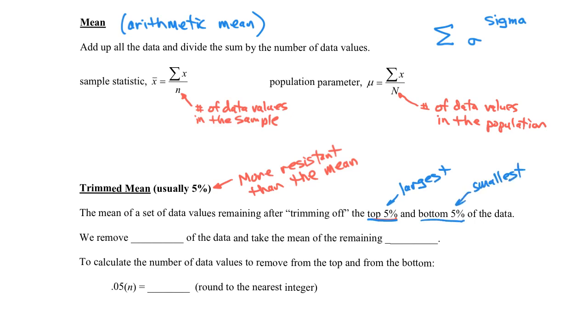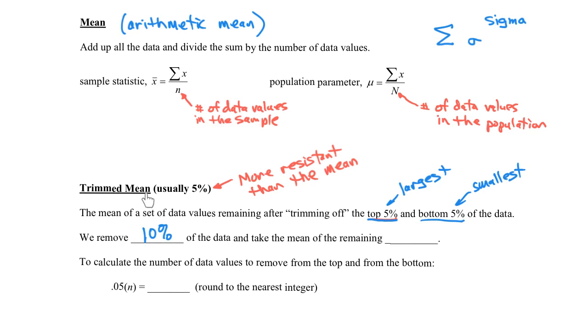So, much like when you're calculating the median, we have to have the data lined up so we can trim off the top 5%, the top 5% of the largest numbers, and the bottom 5%, the 5% of the smallest numbers. So, think about this. They call this the 5% trimmed mean, but we're taking 5% off the top and 5% off the bottom. So how much data are we really removing? It's going to be 10%, right? So we remove 10% of the data for the 5% trimmed mean because it means take 5% off the top and 5% off the bottom.